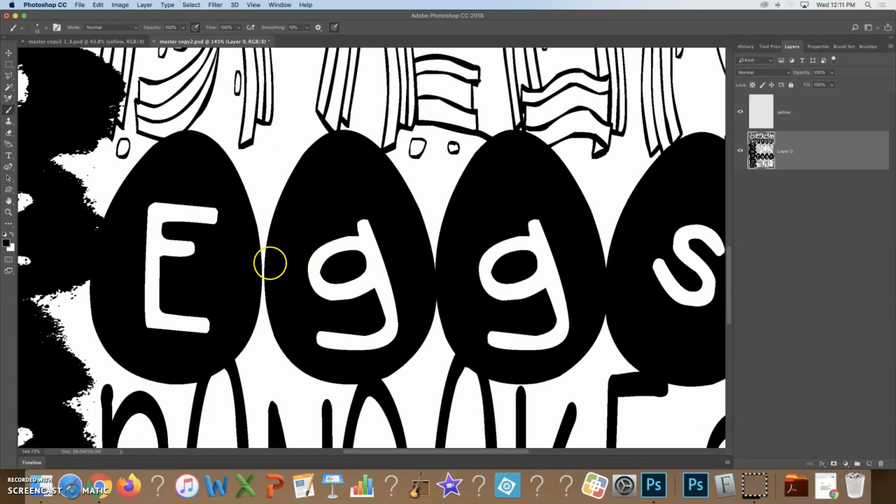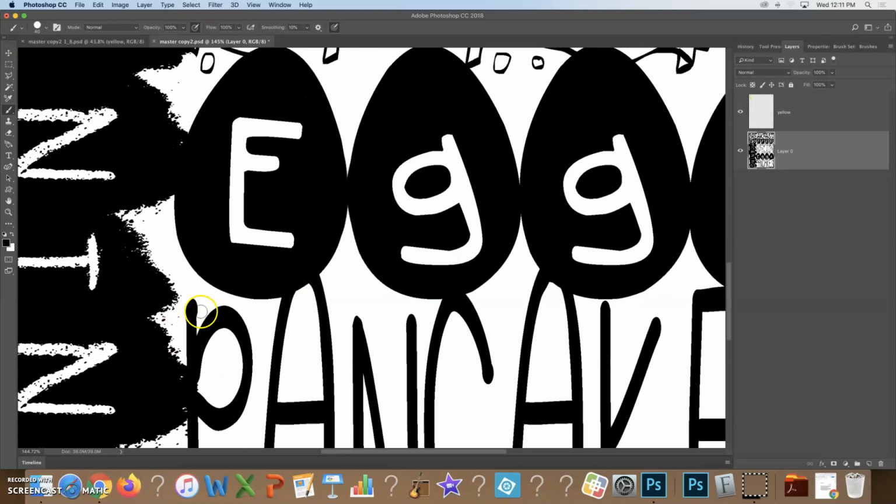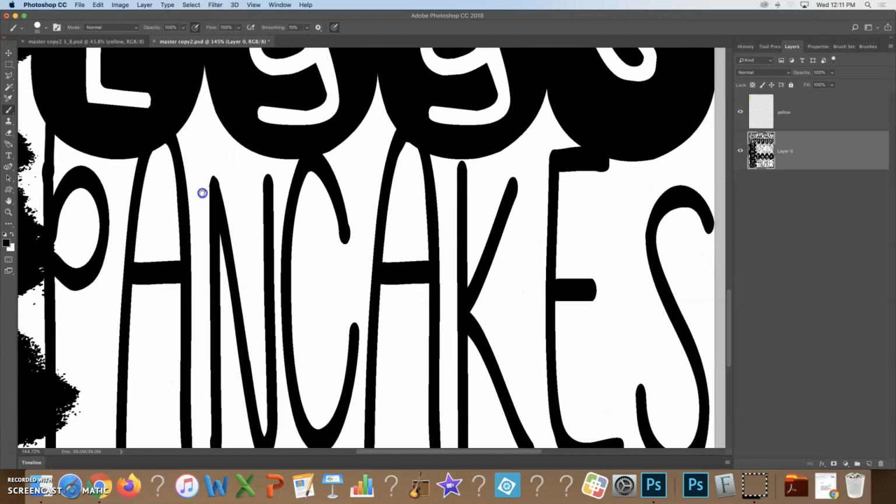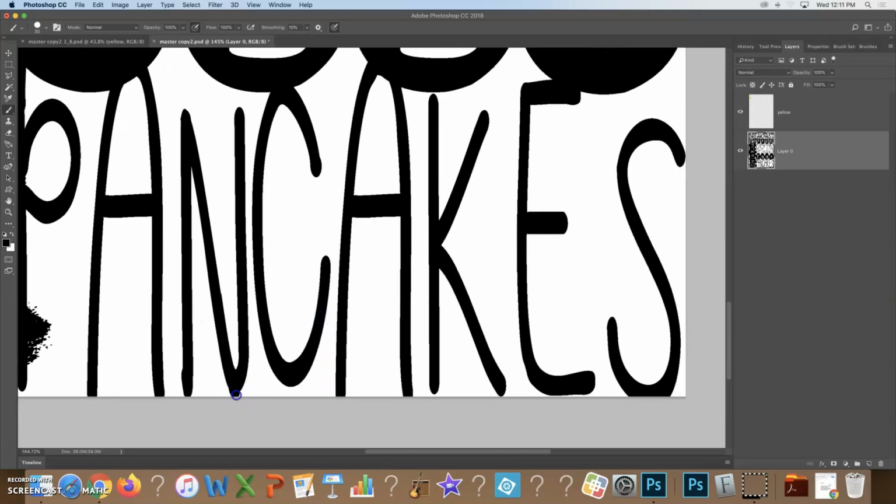If I want to put some space in between the eggs, I could just widen it so they touch in the middle. So some people do this very subtly, just extend the lines of the existing letters. And if you look at some samples in Artsonia, you'll see some where kids just used very, very thin lines. Like they just kind of randomly put a line across here to divide it, but a very thin one. So it's really up to you how noticeable you want these lines to be.